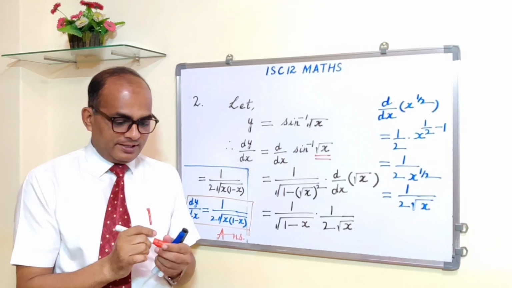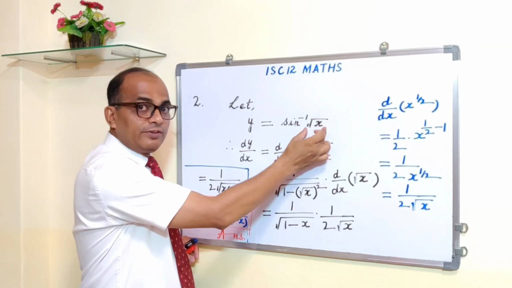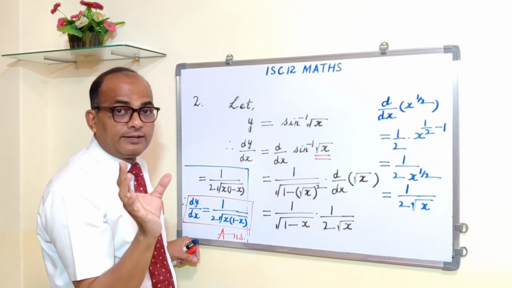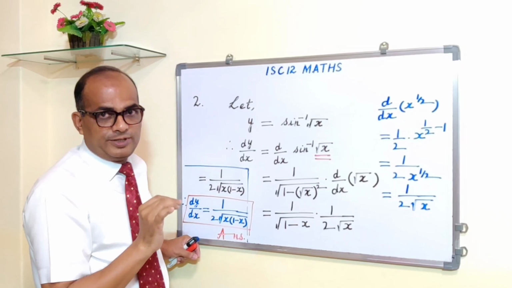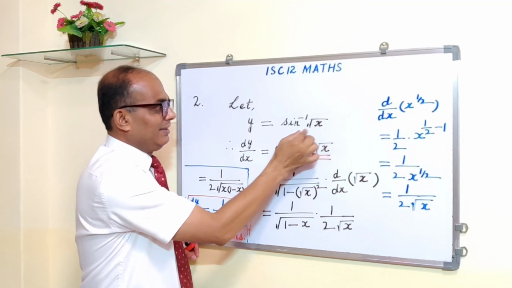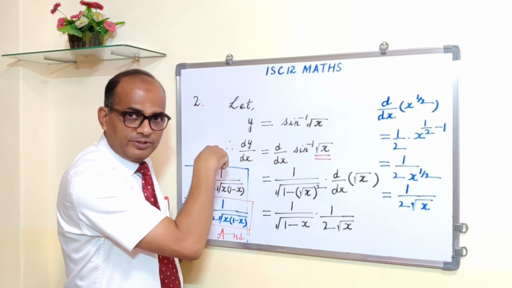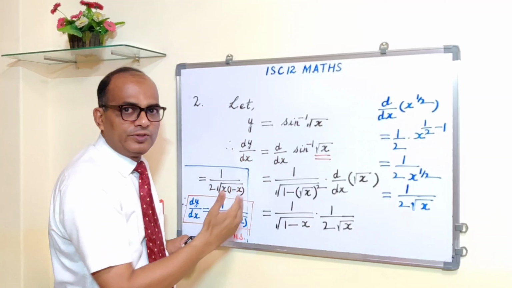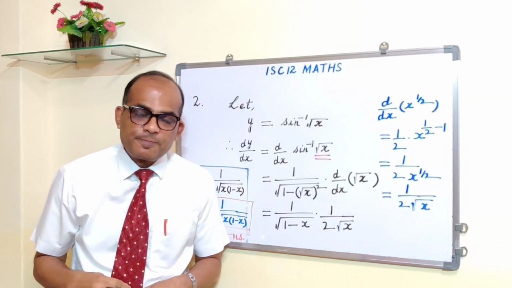Fine, this is the first method. Second approach, as I told you, root x you can suppose as u. Please, you do practice. Practice is very important. The more you practice, the easier it is going to be. So you can do this on your own. You take u is equal to root x, fine, and then you go ahead. You see the first question, the second method, where I am using chain rule. So I hope everything is very, very clear.